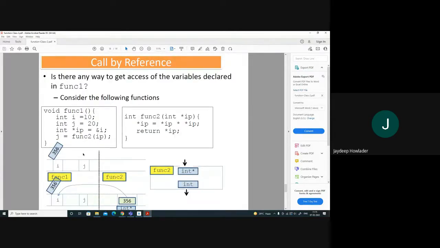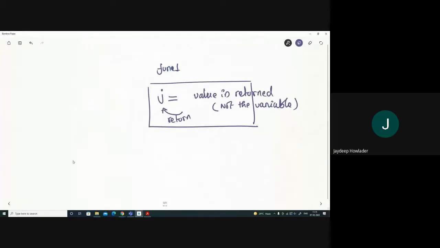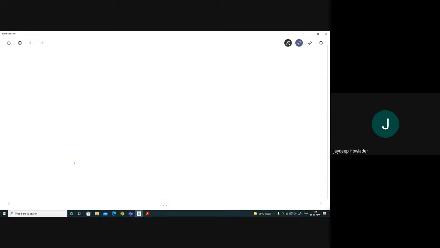Okay, then we will take an example. The simple example to understand the concept is something like this. Say if we want a swap function, say I have two variables in the main. Say I have integer I equals to 10, integer j equals to 20, and we want to swap the variables.